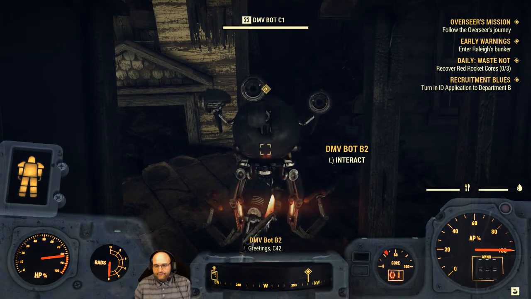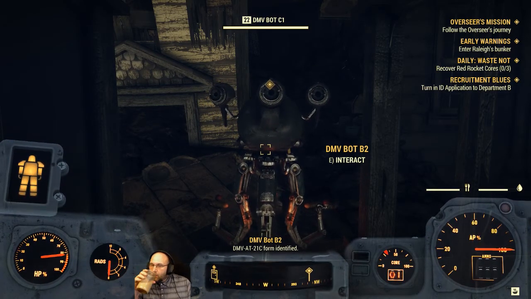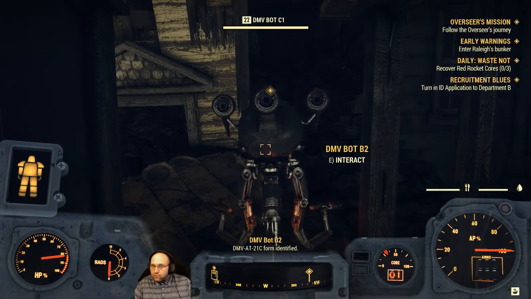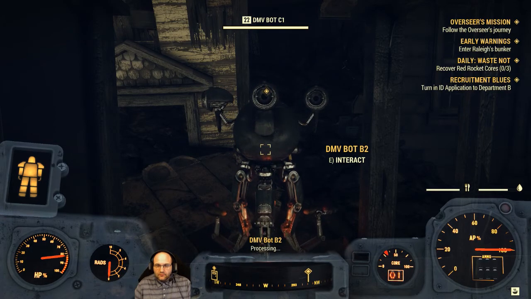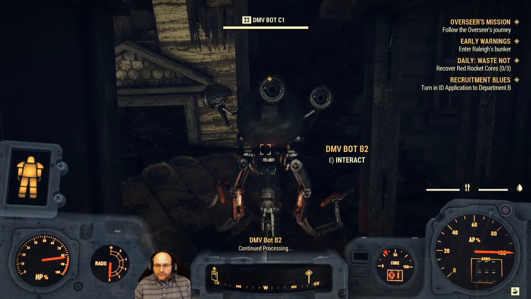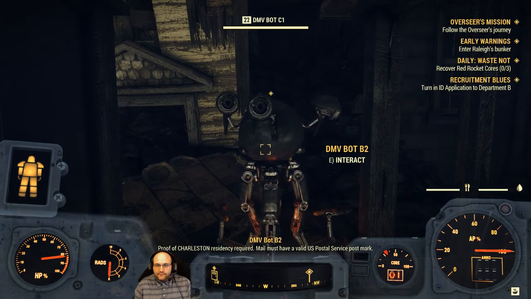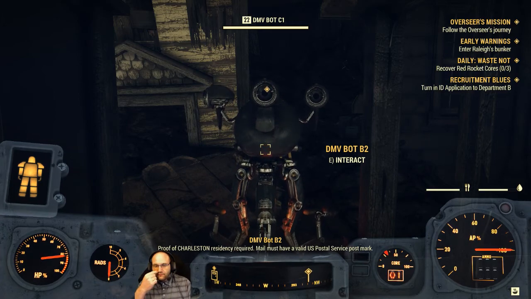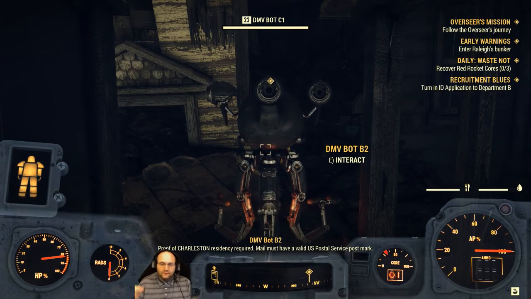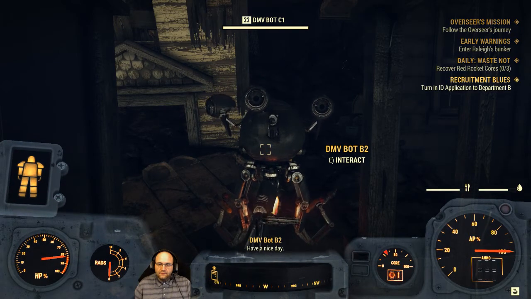Greetings, C-42. DMV AT-21C. Form identified. Scanning. Processing. Continued processing. Proof of Charleston residency required. Mail must have a valid U.S. Postal Service postmark. Have a nice day.